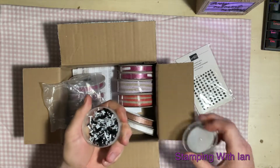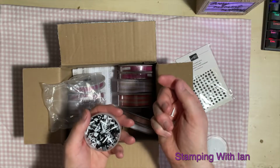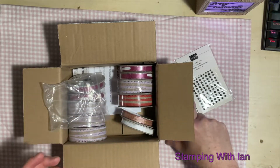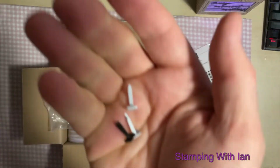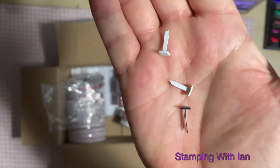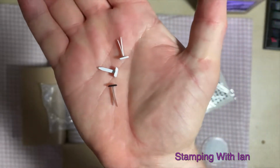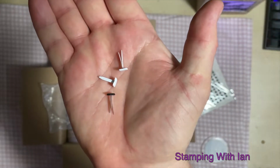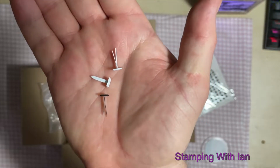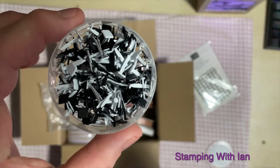Now, let me just open this up and I'll put a couple on my hand and I'll try and get up. Let me get up close with the camera. So these are square ones, and of course I suspect the white ones I'll be able to colour with stamping blends. Hopefully we'll be giving that a try, and I'll let you know how I get on with that. But yeah, so that's what 200 looks like.